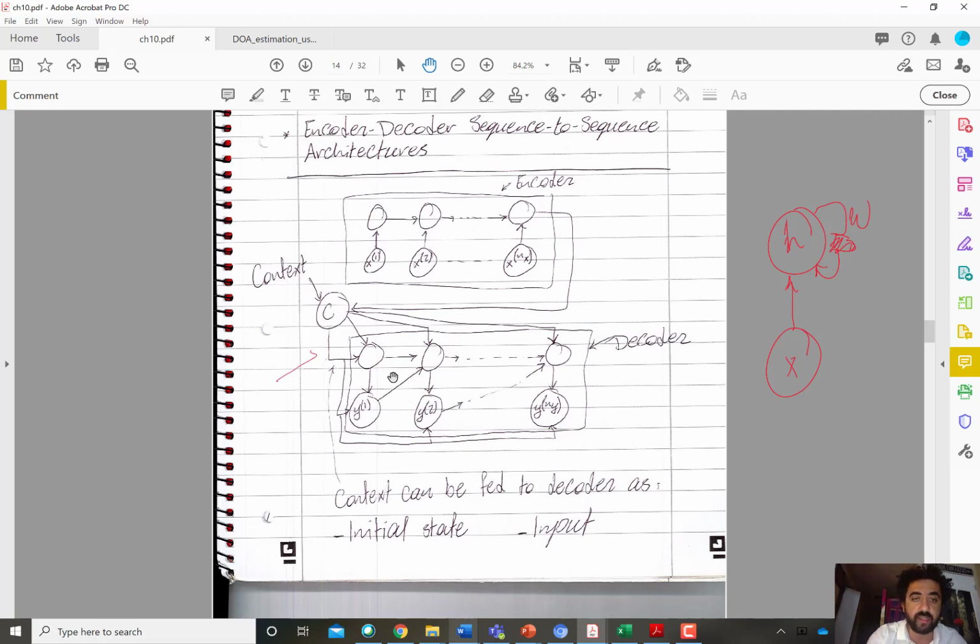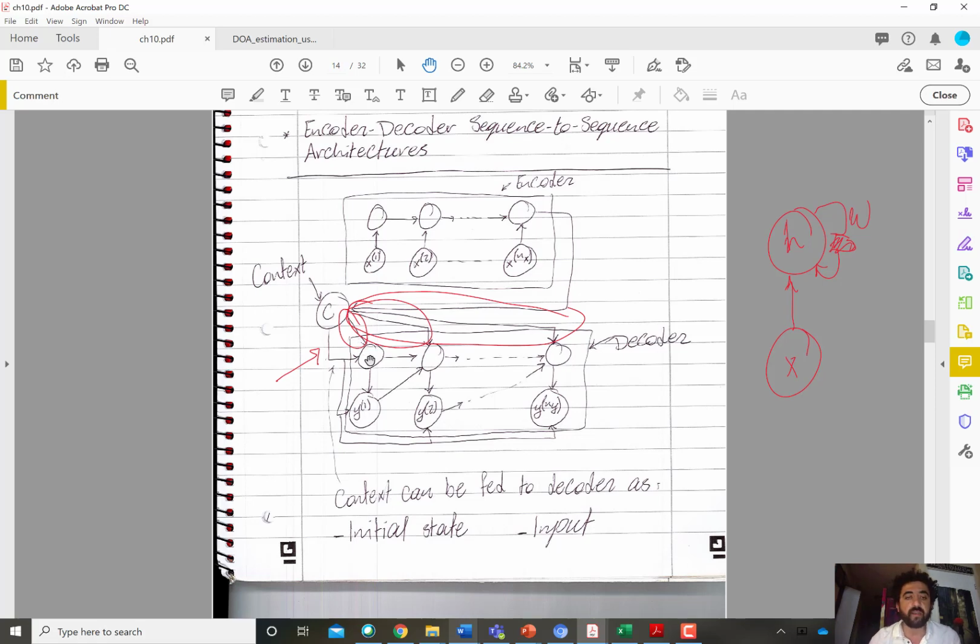as in this case here, or as an input, as in these arrows right here. So this is the context being fed as an input to the decoder. And another option is you could even have connections directly from the context into the output, affecting the output sequence Y1, and of course there are learnable weights over all these arrows.